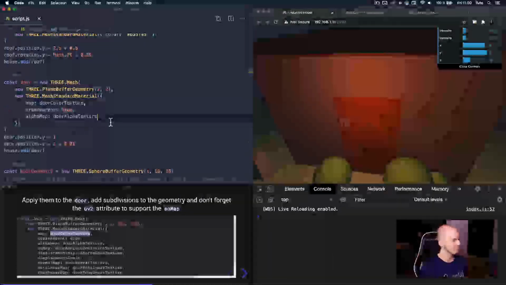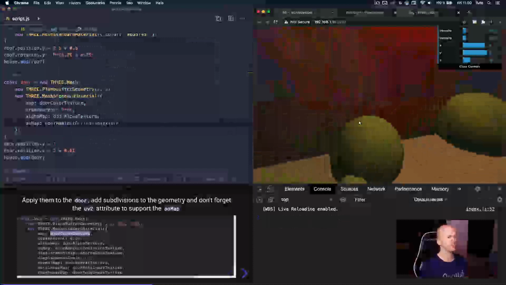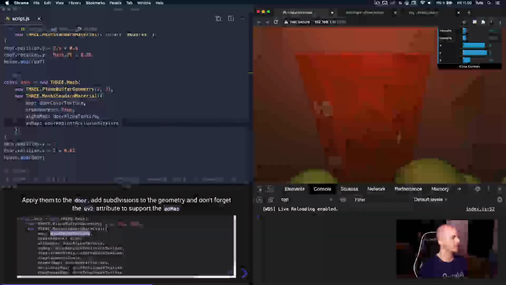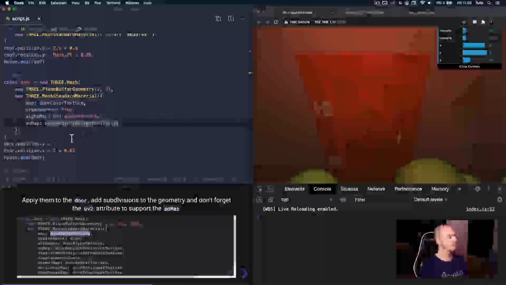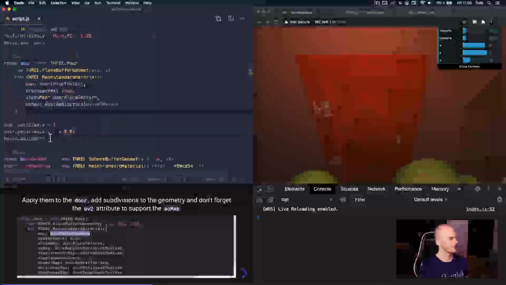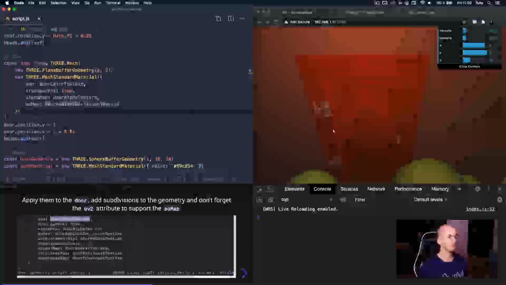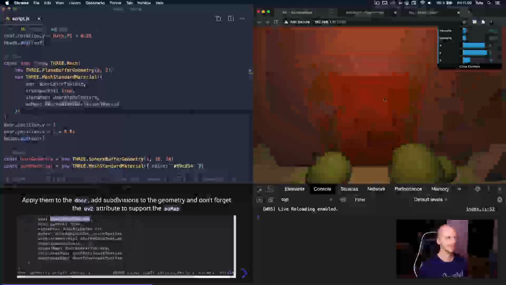Great. The next one is going to be the AO map. So AO map for ambient occlusion. And I'm going to do door ambient, it's a long one, occlusion texture. I save, no difference. Why not? Again, a problem. Well, it's because Three.js, the shaders inside the built-in materials, need you to provide a UV2 attribute. Remember this one? We need to provide UV coordinates just for the ambient occlusion map. And what we are going to do is use the current UV because it's the same UV. We just need to use the same UV.